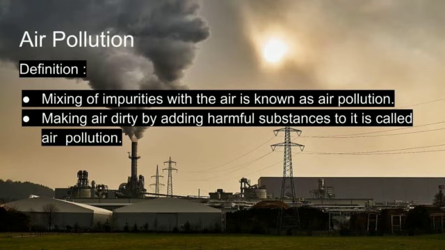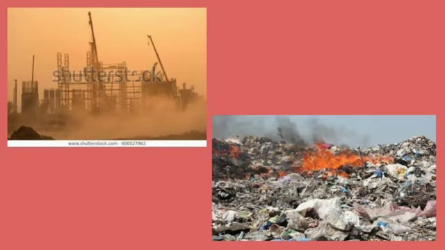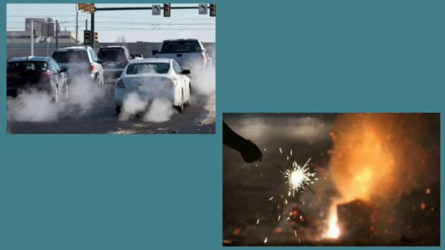Now there are certain causes of air pollution. Number 1, smoke and harmful gases released by vehicles, industries and factories lead to air pollution. Number 2, rapid pace of construction work also increases the dust level. Number 3, burning of garbage in open areas. Number 4, bursting of crackers are some more causes of air pollution. Now, air pollution is a major cause of breathing-related diseases. Lung damage, irritation in the eyes, headache, coughing and sneezing are some of its harmful effects.